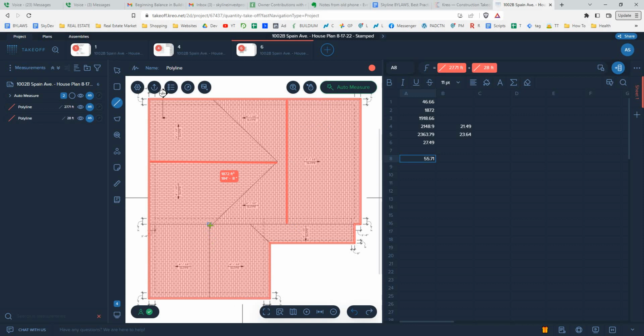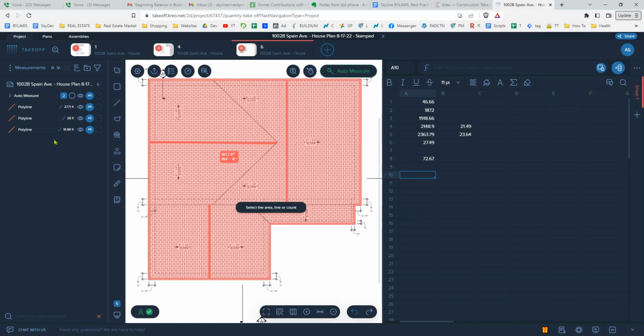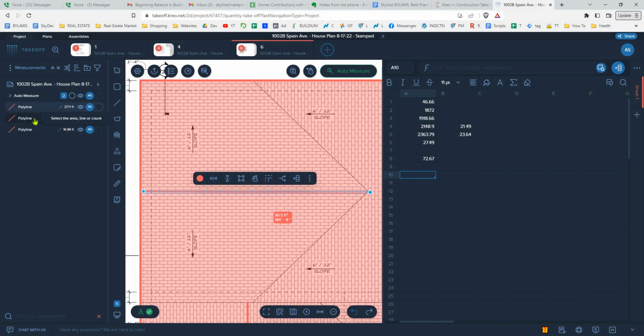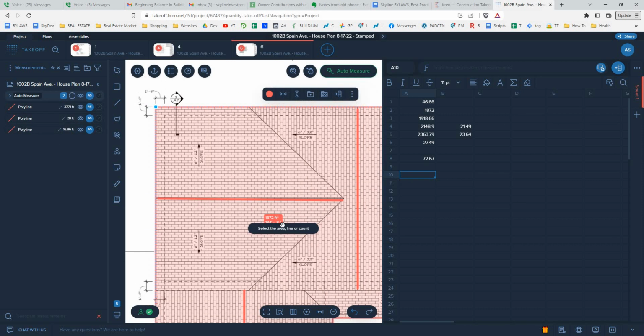And then suppose we do a ridge vent here too. Probably not necessary over the garage, but I don't know. We're just making an example here. Then right click and finish. So we've got our 3 polylines over here. And again, if we want to make sure these 2 blue lines are selected, we're just going to go boom. Oh no, okay. Hang on. Zoom back out.